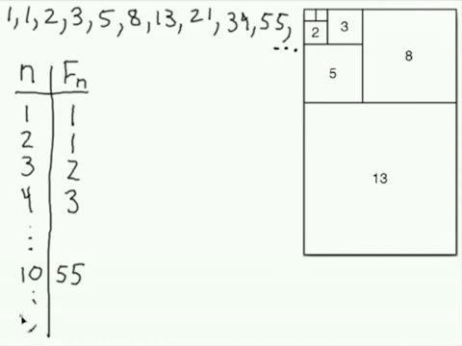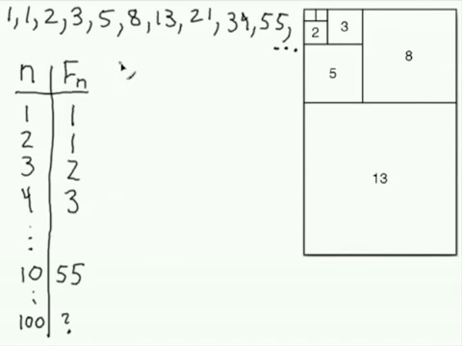And what if someone asks you, if I plug in n equals 100, what's F sub n? So you might think to yourself, okay, well, if I knew the last two numbers, there's a way I could figure this out. Mathematically, what we want is a way that we can write down a formula for the nth Fibonacci number. So far what I've done is I've just given you a drawing with rectangles and written down the first part of the sequence. I haven't given you a rule yet that lets you figure out what the nth number is. And that's important in math, to know how to figure out any number in an entire sequence.